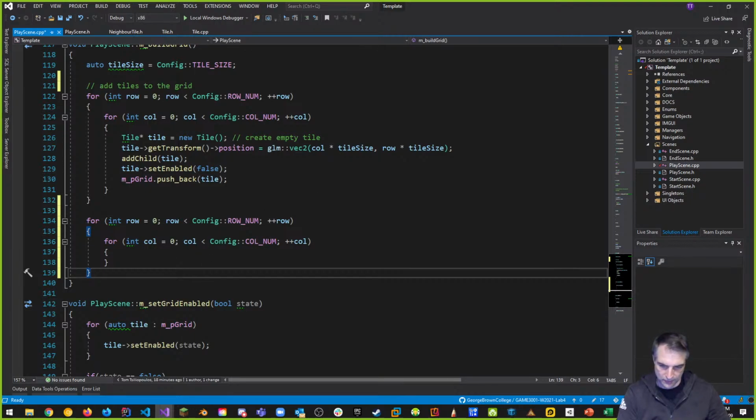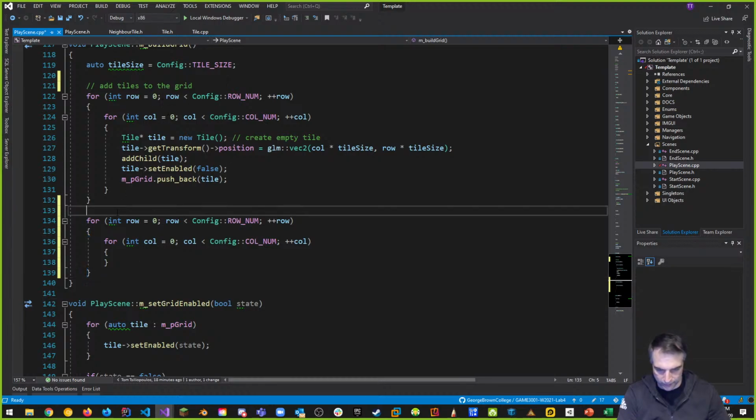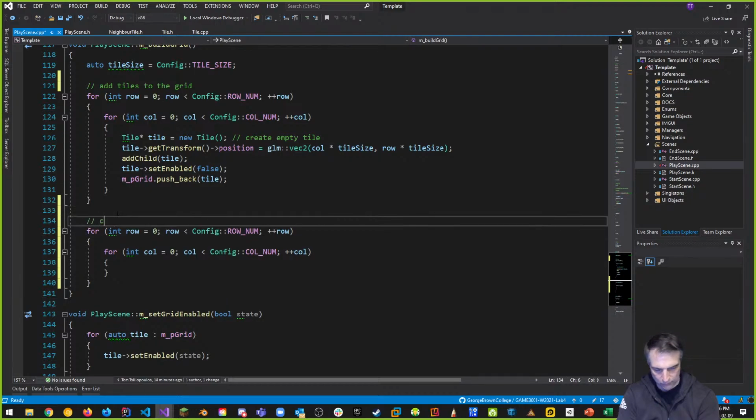All right, so here's, again, a couple of loops, and again, I add tiles to the grid. For this grouping, I'm going to create references from each tile to every other tile, to its neighbors, let's say.